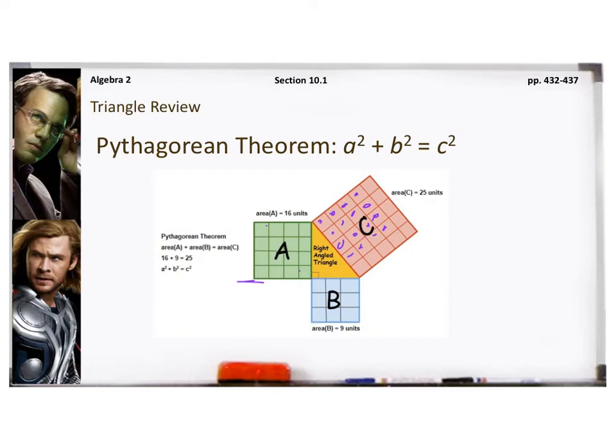Okay, so this then represents A. B, on the other hand, is b squared is 9. So I have 1, 2, actually, let's use a different color. I have 1, 2, 3, 4, 5, 6, 7, 8, 9. Whoa, see? They all match together. So a squared plus b squared is equal to c squared. Okay? All right.